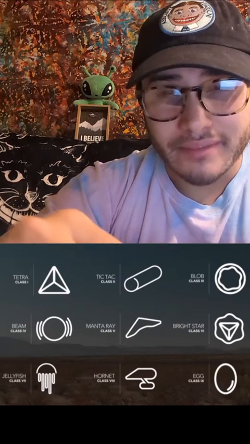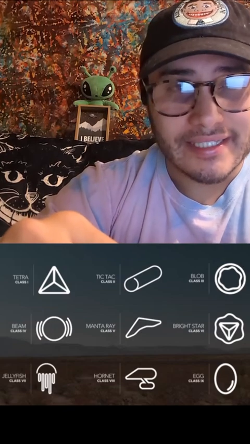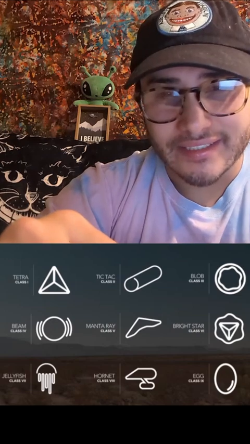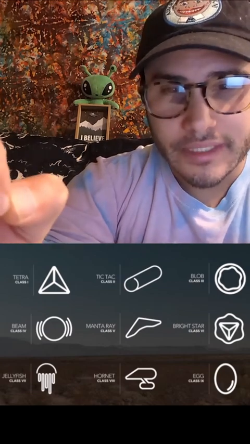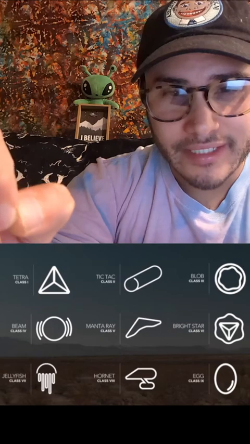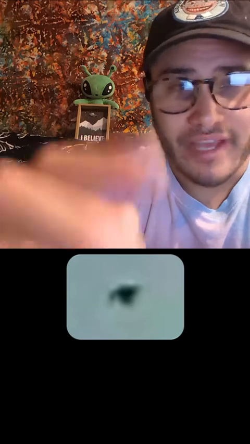I'm going to show you some of the images here, as well as the 9 classifications for UFO UAP they have put out. So, here are the 9 classifications that they give, accompanied with some images. Class 1, the Tetra. The craft appears to have a black body and seems to spin or tumble through the air. It appears to flash or pulse multiple times per second, and appears to have a sort of cloud or vapor around it. And it has been seen in groups of around 20 flying in formation.